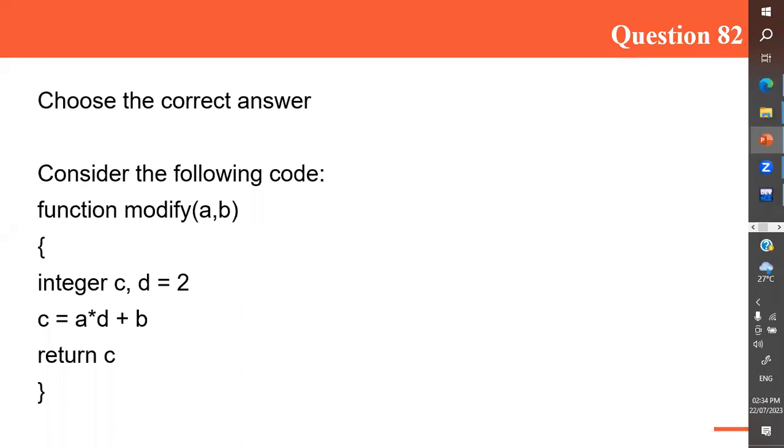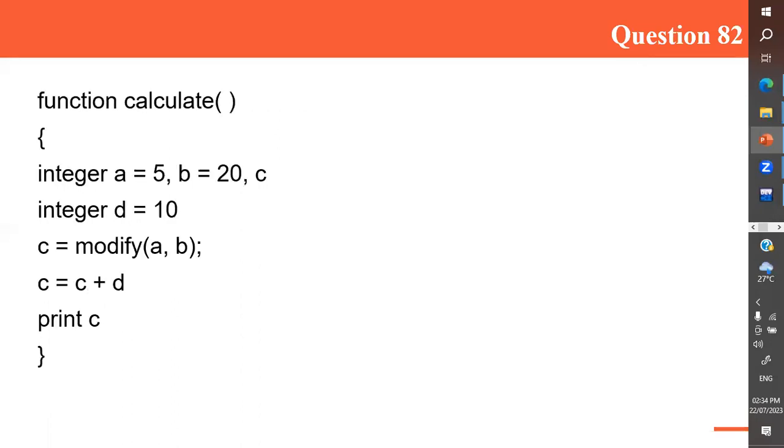If it is clear till here, I'll show you the code. This is the remaining code. We need to know whether it is pass by value or pass by reference also, or no effect of that. No effect of that. Whether it is pass by value or pass by reference, it won't affect, because we are not printing A and B values. We are just printing C value. Result only we are printing. So you have to check what is the answer.